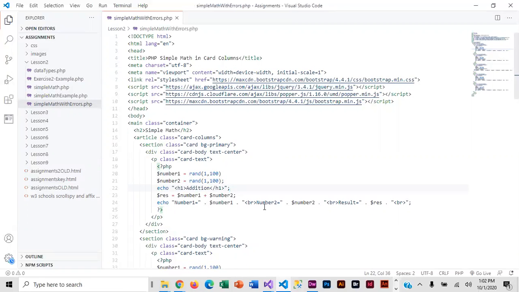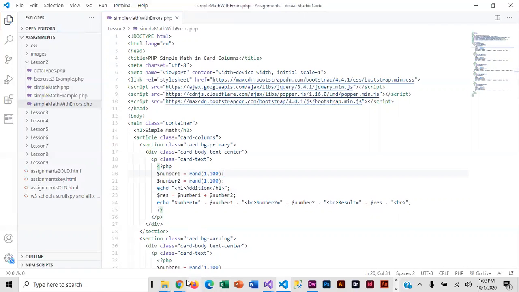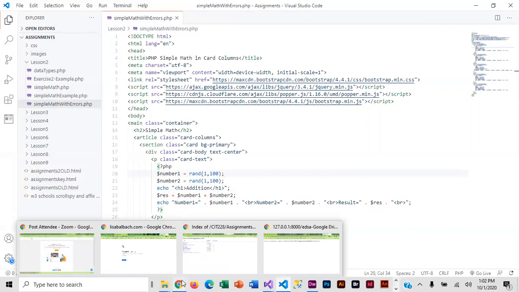And it looks like I still have an issue. I'm also missing a semicolon. Bad typing day. Save that. And we'll come out and take another look. Now I've made some progress.